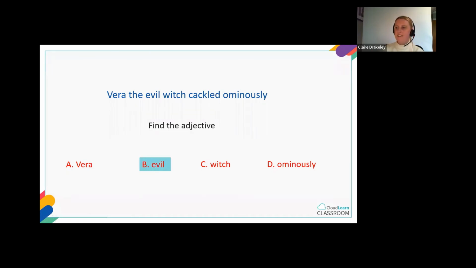Absolutely right. Yes, that describes the witch. She is evil. That is the description word. It describes the noun, which was the witch. Well done. You all did so well on that one. Well done. That's difficult. That is a lot of information to process really quickly. Common noun. Which one's the common noun?